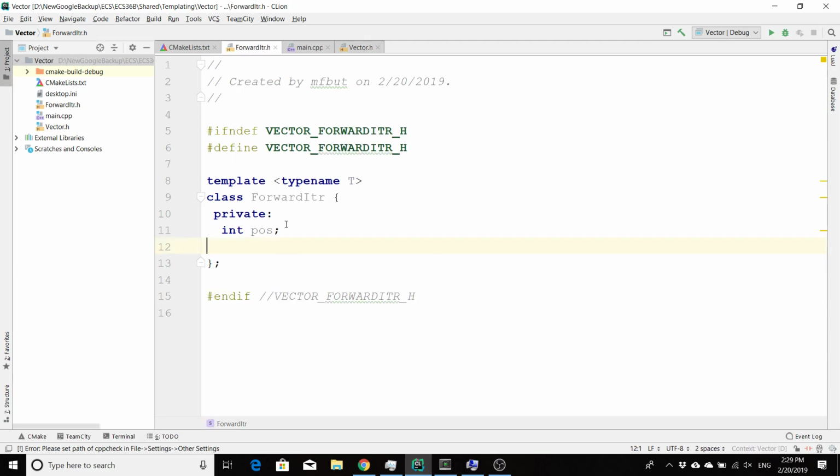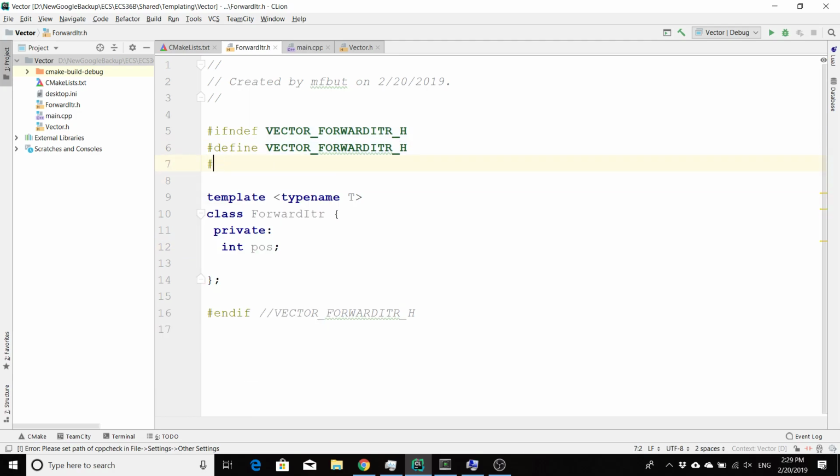So over here, we're going to need to include vector. And since this guy is just a forward iterator and he's not constant, we are going to have just a regular reference. If we were a constant forward iterator, we would have a const reference to it because we don't want to change it.